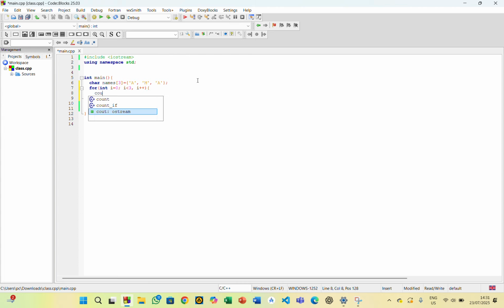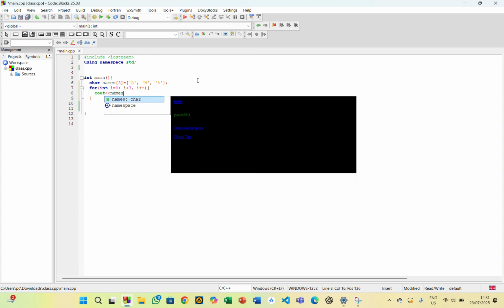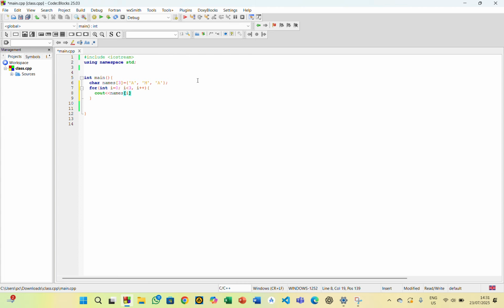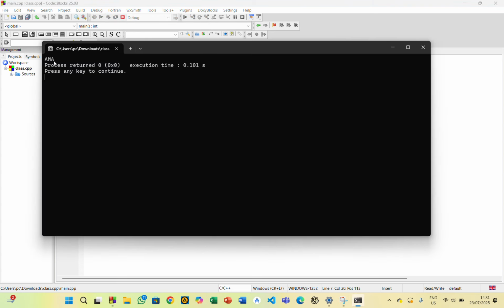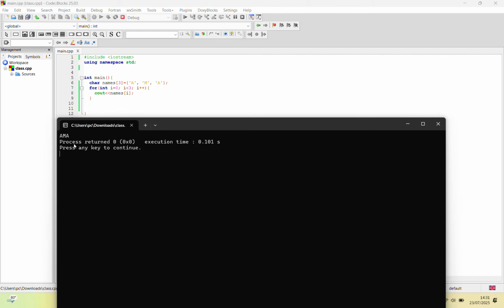And then I'll cout my array called names. When I run my code, you see that it will actually print my name for me, which is Ama. So instead of printing it one by one, you can see that it has printed Ama for me.